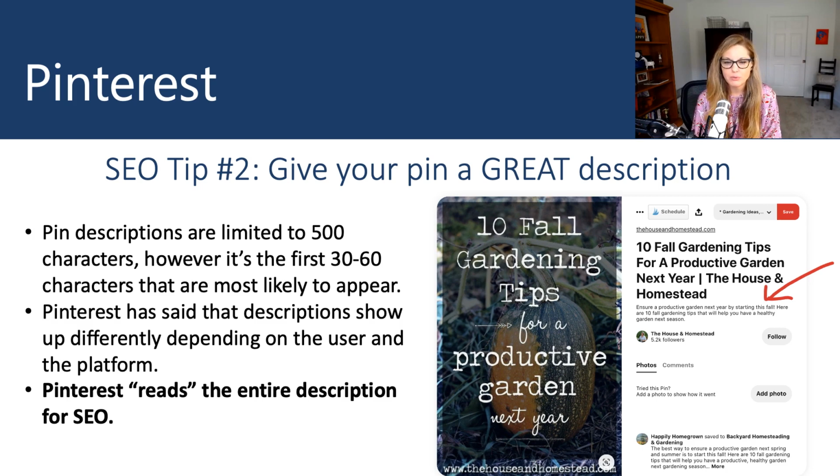It's important to note that when people are searching on Pinterest and your pin comes up in the feed, they're only going to see the first 30 to 60 characters. You want to make sure those first 30 to 60 characters are something that's going to catch the user's eye, so put something really compelling in those first maybe two sentences. But for SEO, Pinterest is actually going to read that entire description. So if you can get it to 500 characters, I actually struggle with this a little bit because it's hard to write 500 characters about a recipe, but if you can get those long tail keywords in your description, that's going to be really helpful because Pinterest is searching the entire description, not just what appears to people who are using Pinterest.